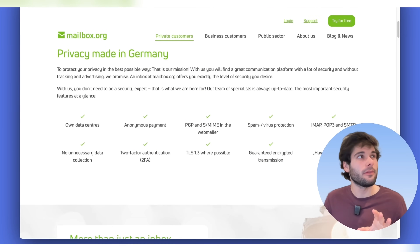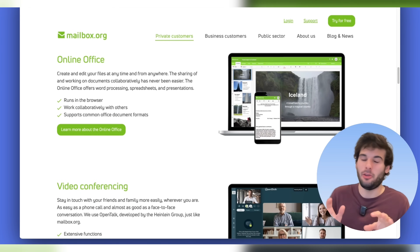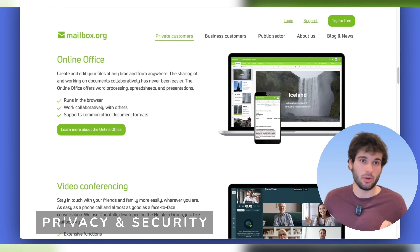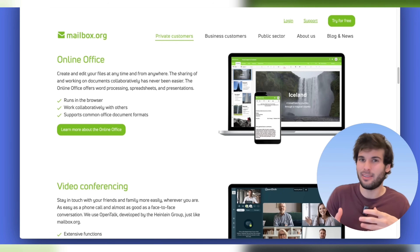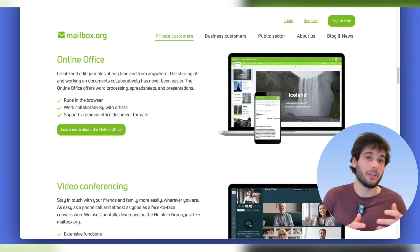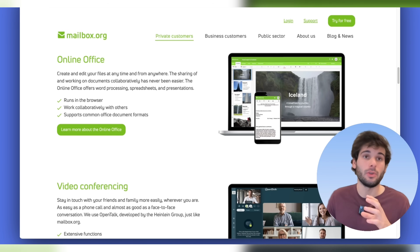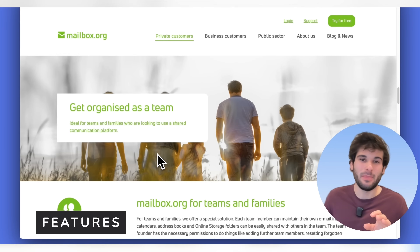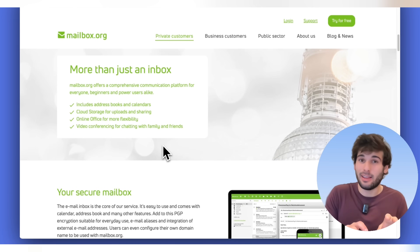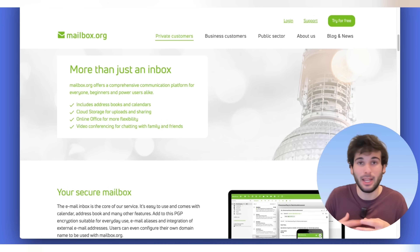Number four is the tinkering user's best friend, and it's Mailbox.org, which really focuses on customization and just throwing an abundance of features at you. It's almost like a little office suite. Security can be pretty solid if you enable their encrypted mailbox feature, which is a bit more of a DIY way to get this outside of the options we'll cover later, which typically just do this by default. They do support OpenPGP as well, which similarly is a bit more DIY, and they also support cash by mail for payment. Functionality is a big thing they target — they have cloud storage, collaborative editing, contacts, calendar, and video conferencing.